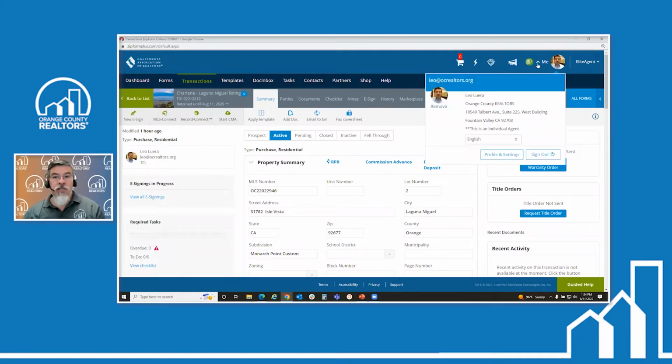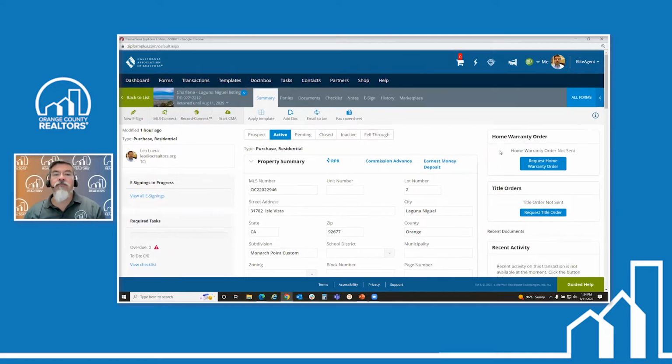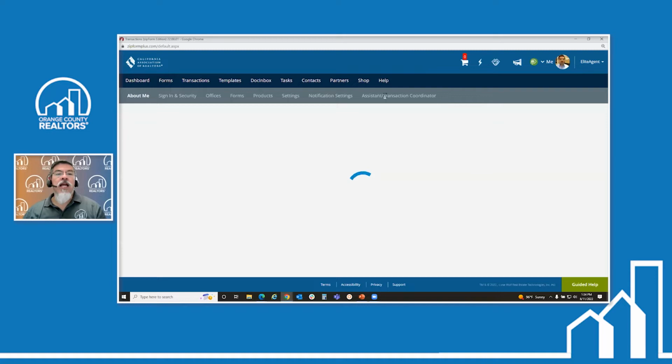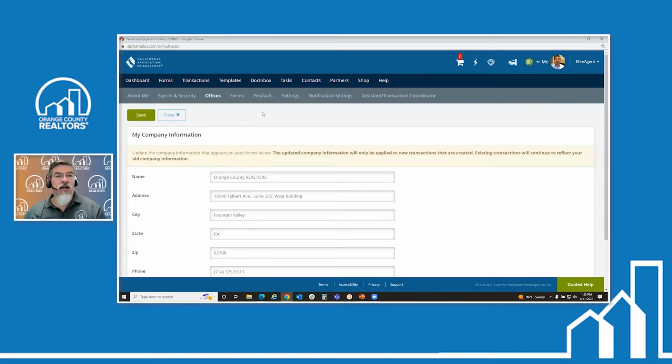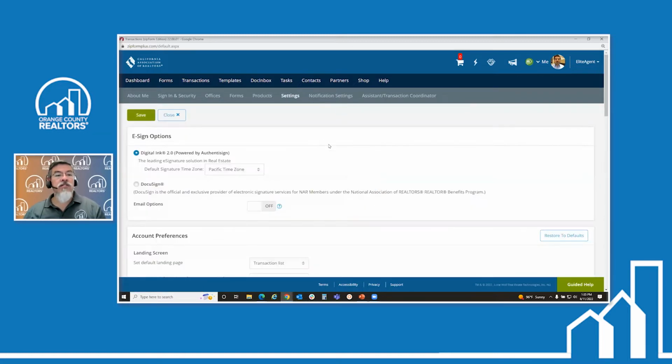So when I click Me, I choose Profile and Settings. And then I go into Settings, do make sure that all your information is correct there. Do make sure your office information is correct there under Offices. But under Settings, this is where you would switch between Digital Ink 2.0, which requires you to put in the right time zone, and then DocuSign.